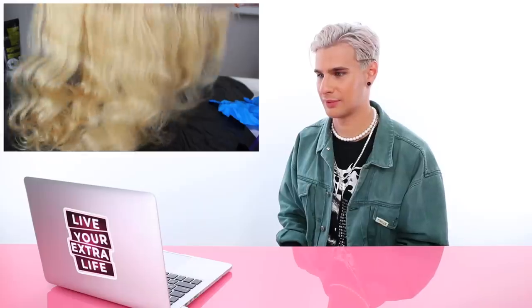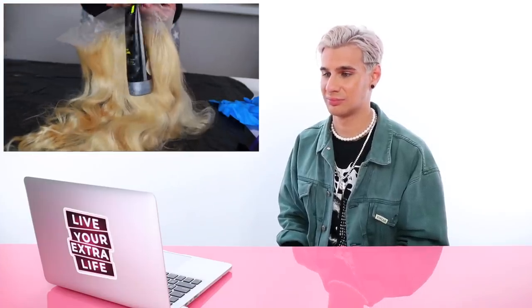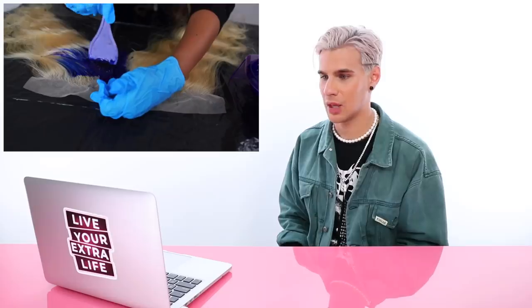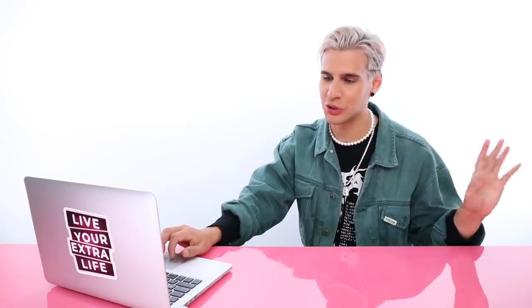And it's easier to get off because it's water soluble. Also, Vaseline's gross. However, I chose not to do that method because when you do that, you will end up dyeing the knots on the frontal. And because this is a darker shade, I didn't want my knots to be dark blue — I didn't want them to look so obvious so the wig hairline would look fake. So I figured I'm going to dye this the old fashioned way, by hand and not the watercolor method.